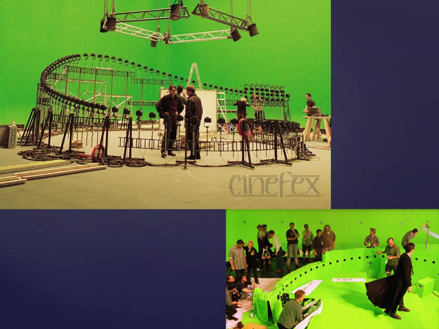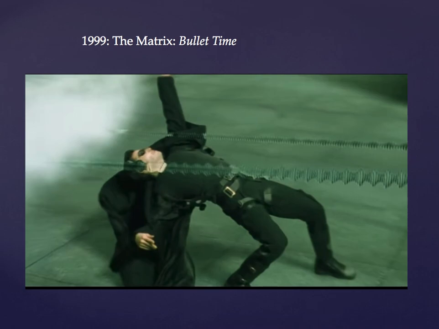And how they got that was all of these cameras fire off at the same time. So we are going to see the same scene from a slightly different angle, slightly different angle, slightly different angle. Remember, it's 24 frames per second, so it's going to look like it's frozen. That's how they do it. It's going to look like it's frozen, but it's just a whole bunch of cameras shooting the same person, Neo, or one of the other characters, at a slightly different angle.